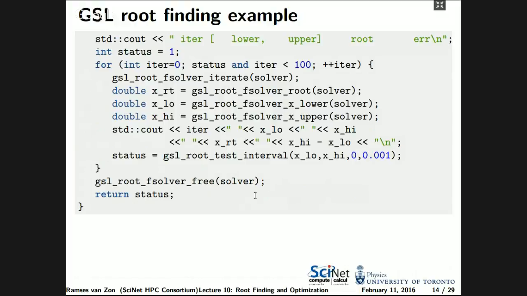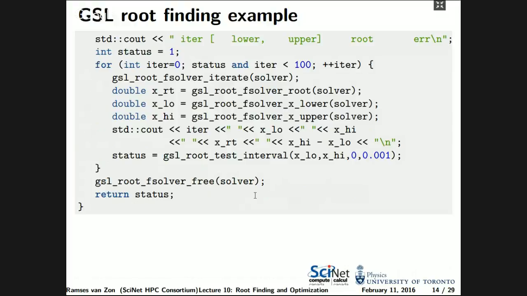Now we want to start zooming in. So we have set up our initial bracket. We have set up the function. We have set up the parameters. This solver knows everything, okay? It acts as an object, just not implemented in an object-oriented way. And then we just iterate. We're just going to say, let's try and iterate at most 100 times. Do one iteration. I'm going to look at what the value of the root is currently. So I can find the root. I can find the lower and the upper bound. And then I'm going to check whether the difference between the upper and the lower bound is now good enough.